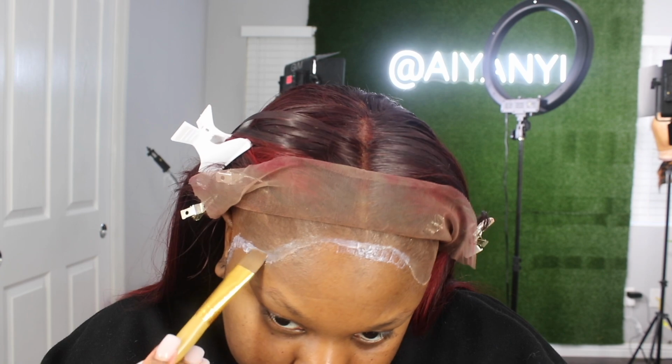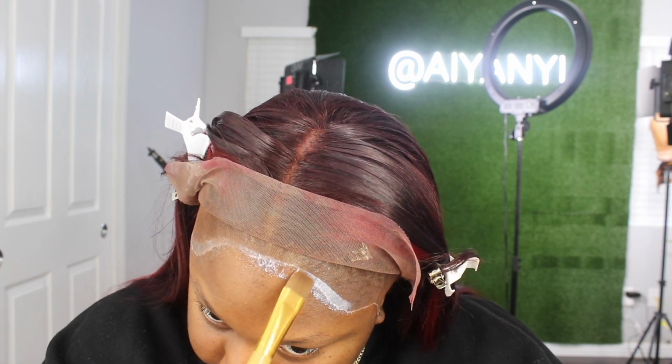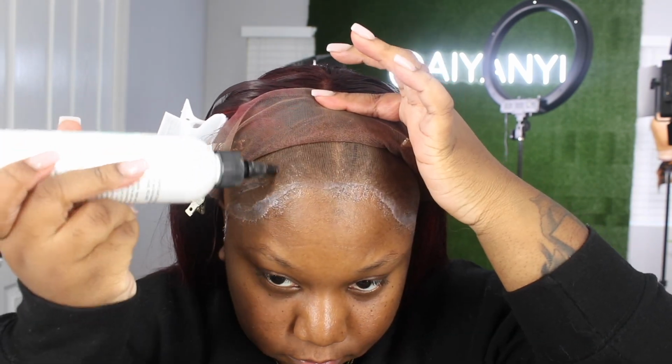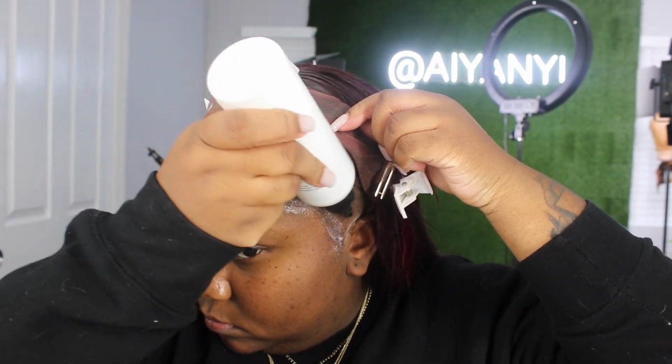And after the 2 layers are applied, I'm going to use Boho Liquid Gold to put it on the back of my cap so my lace or my wig won't shift backwards, because I absolutely do not like when my wig shifts backwards and my hairline just becomes sticky and gooey. Like, I don't like that. So once all the glue has been applied, I'm going to go ahead and lay down the lace.